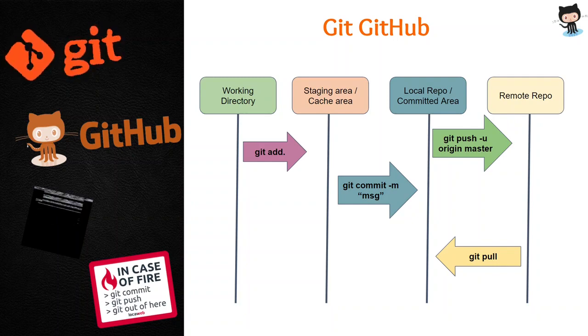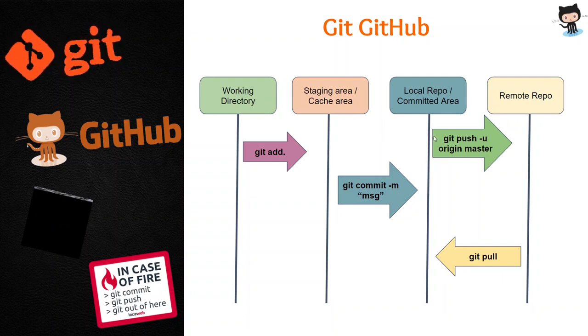After knowing that it is a Git repository, we wrote git add. Do you remember? We wrote git add. That is, we were adding the files to the staging area, from the working directory to the staging area. Before, the file was untracked, but by writing git add, the file became tracked and it came to the staging area or the cache area. So once it is staged, after that we committed it to the local repository or the committed area. For that, we wrote git commit -m, and there was a message, that is the first commit message that we had written over here.